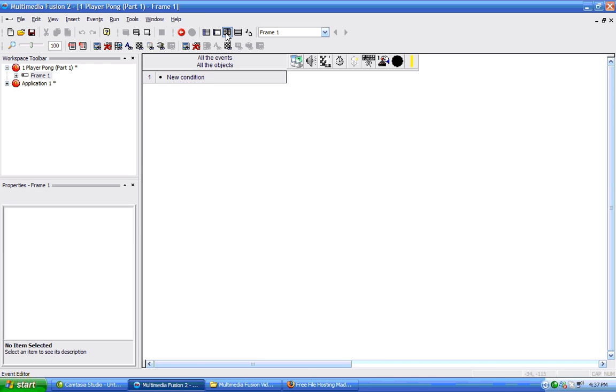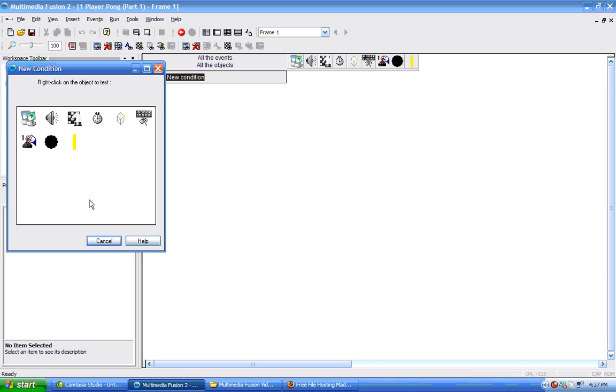Now, the first thing we need to do is deal with our ball. Our ball needs to bounce off of the bumper. It needs to bounce off of the top and bottom, and it needs to bounce off of the right wall that we made. So first we'll add a new condition.